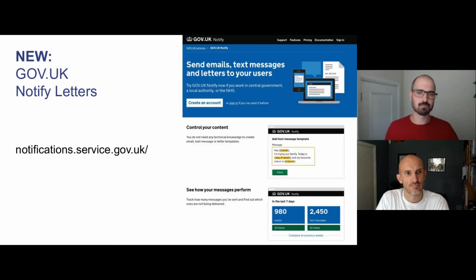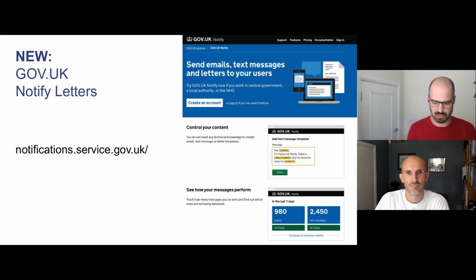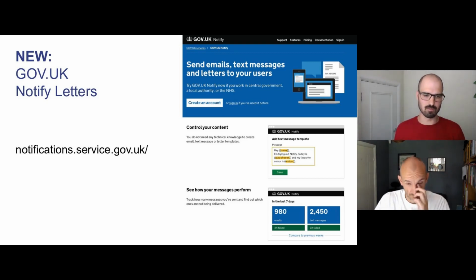Just to also mention, it's probably worth looking at the Notify website as well. They've got lots of good information around features, their roadmap, and also pricing. So unlike SMS and emails, where I think you get a certain volume for free, and then it's volume based, this I think is all volume based pricing. So there's not a free option. I think it starts at around 35p per sheet, and it's worth having a look there at some of those options.